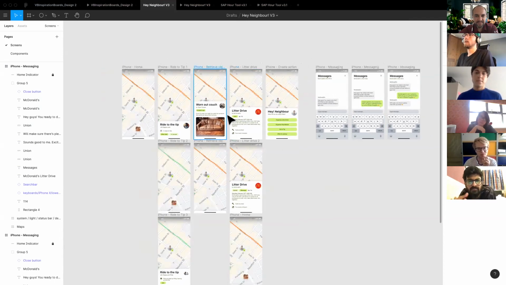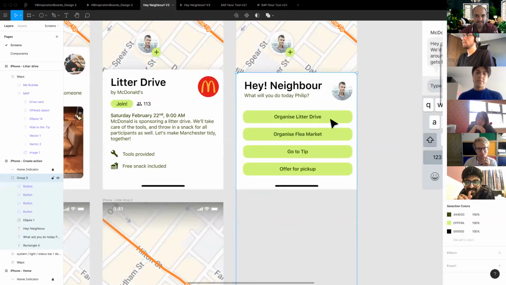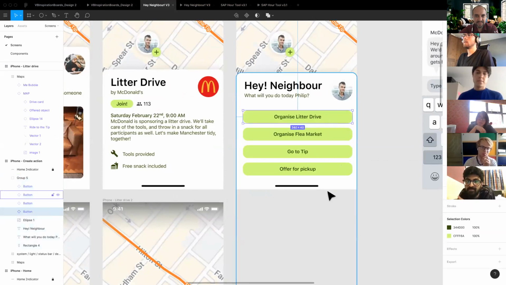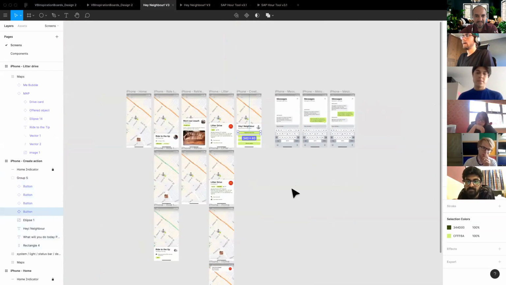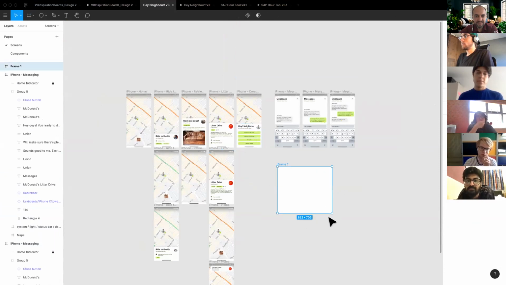You mean the button? Yeah, it moved from the large button to the small join button. Yeah. Do you want to see how I did it?